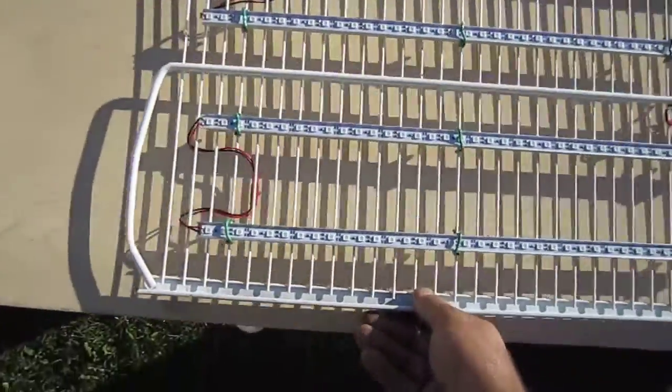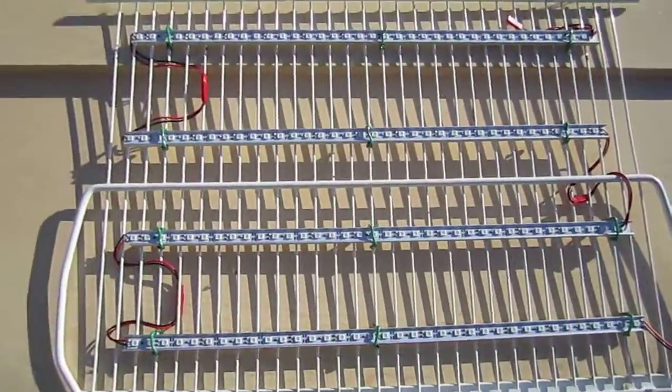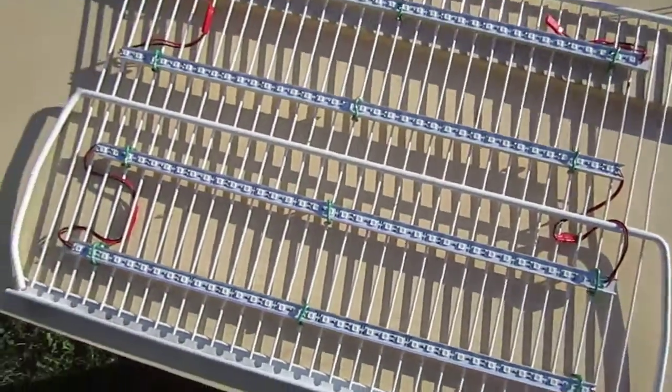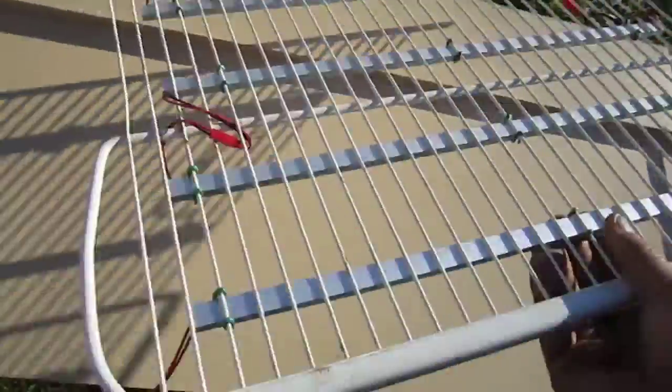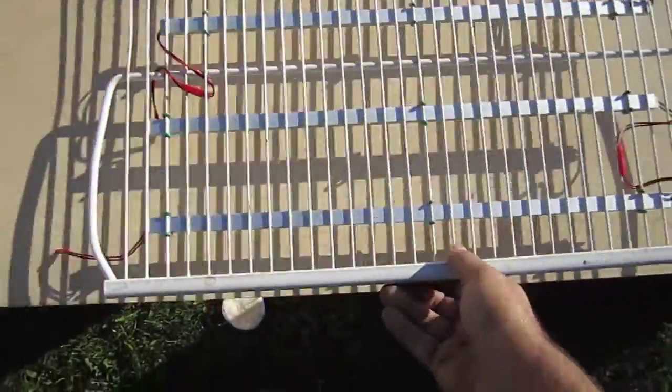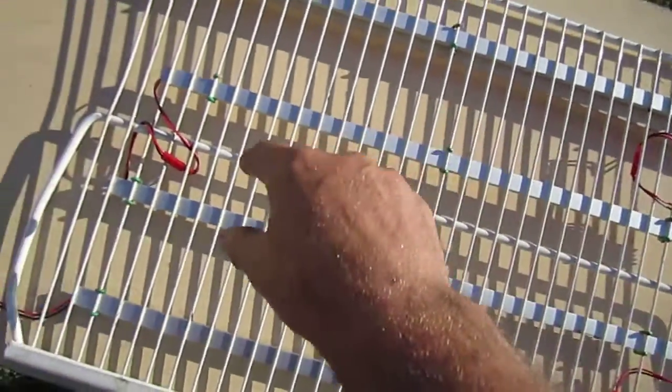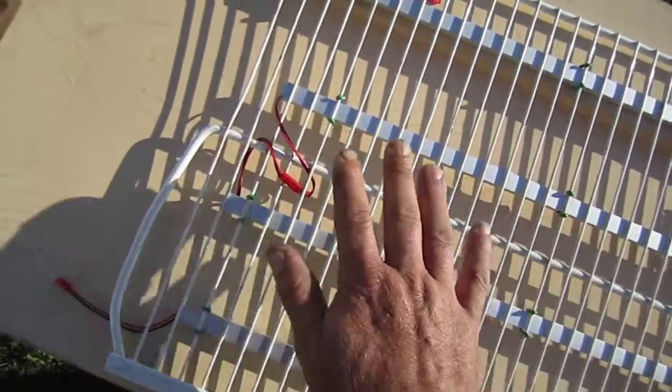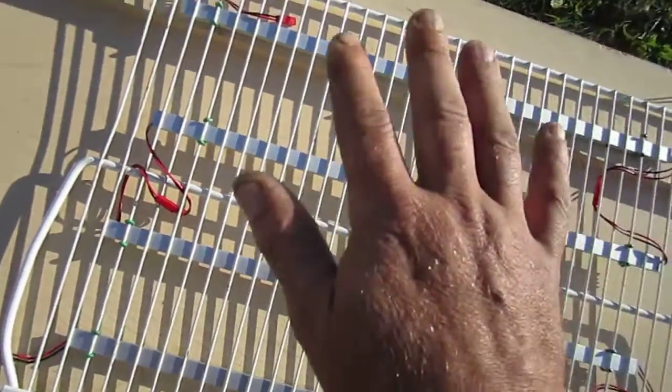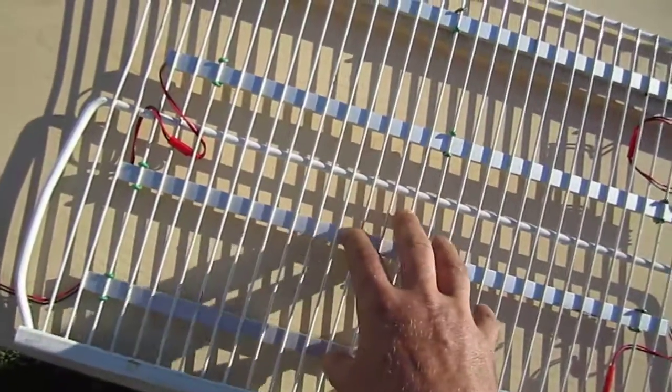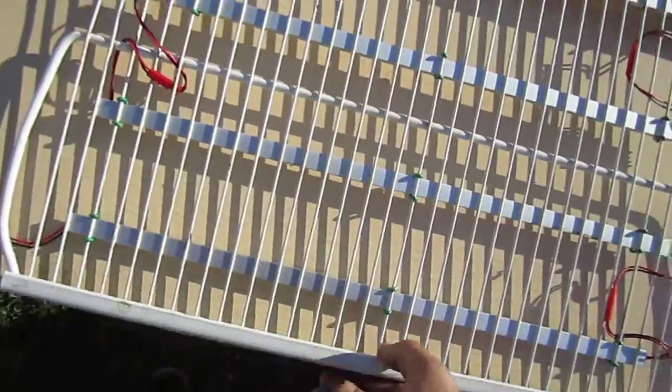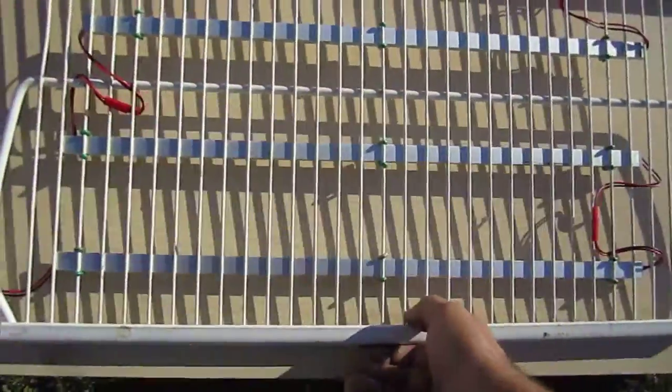The beauty of it is that I can still use this shelf for actually putting the little seed pots on top of here, and then have another shelf above it that's going to emit the light downward on top of this shelf. And then this shelf here will emit the light downward on the next shelf. So it kind of keeps on going.